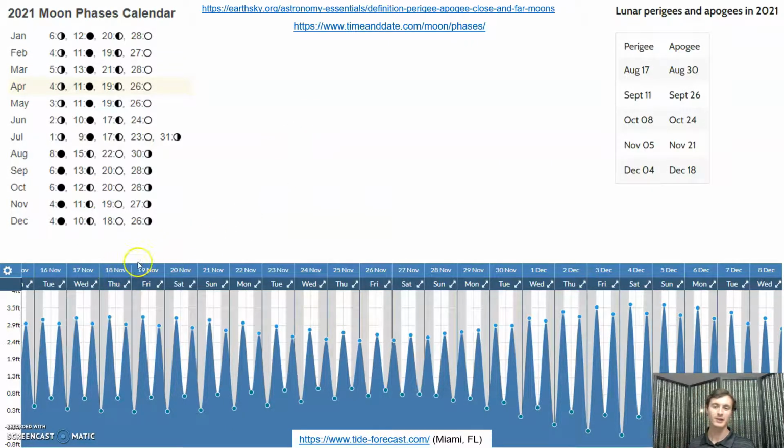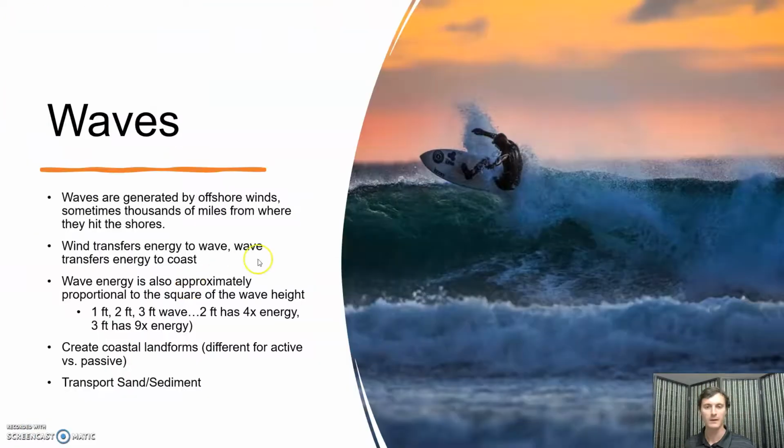Well, here's mid-November, here we have early December as we're moving through, and we can actually match this up. So this is going to be our full moon at the 19th of November, which is at the apogee. Because it's at the apogee, the tide is going to be weaker here, and we are going to get a stronger tide with our new moon over in December as we get closer to the perigee, closer to December 4th. That is why we have a stronger spring tide over here than we had in the middle of November. So for our final component, we'll talk about waves.